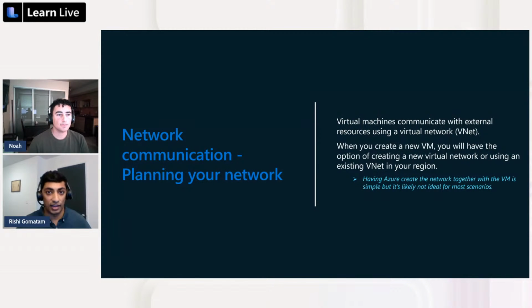As we discussed on the last slide, virtual networks let you define how your resources communicate with each other and external resources. When you're first creating a VM, the first thing you're going to want to do is look at how you want to map your network holistically. When you first create a VM, you have the option of creating a new virtual network or using an existing virtual network in your region. For the purposes of our demo, we will be creating a new virtual network. But if you, for example, already have 5 virtual machines up and running in an existing VNet and just want to create a 6th virtual machine, you can easily add that VM to an existing VNet as well and aren't required to create a new VNet.